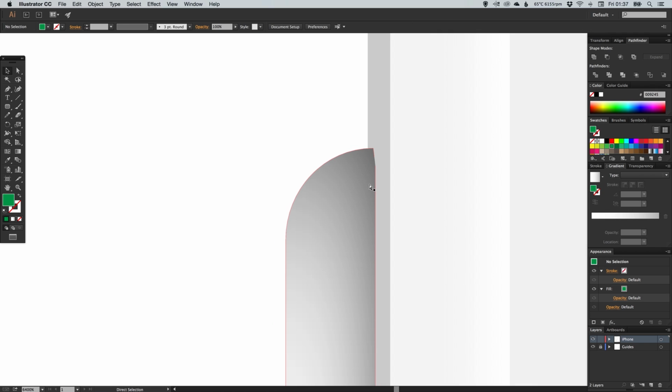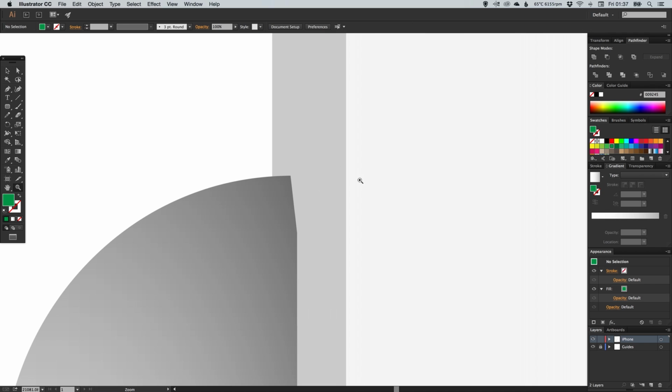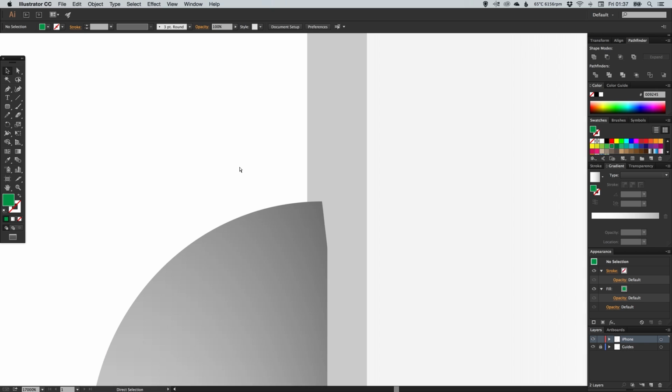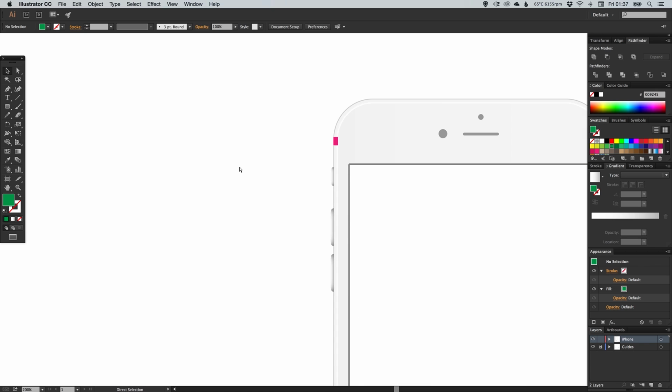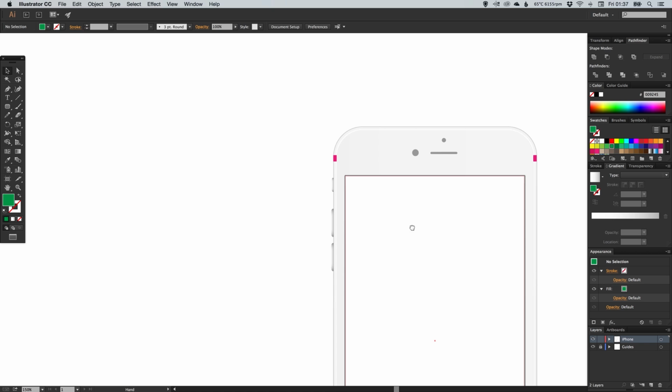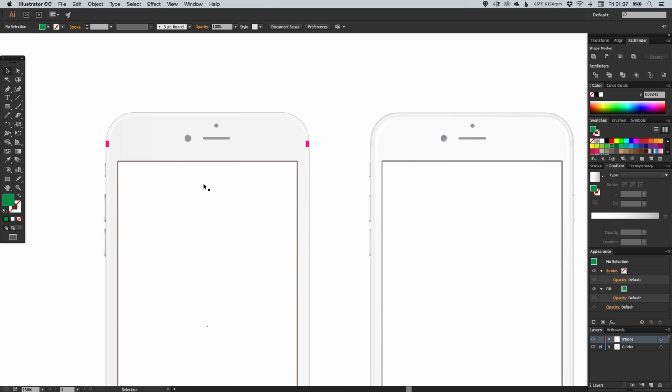Okay, because we're zooming in so far, that's probably 1 pixel there, so we can't move that one. But when you zoom out, it's something that is very, very hard to notice. If we were creating the iPhone on a bigger scale, then we'd have more flexibility around these small details here. Okay, we can select these pink bits and we can just make those a light grey as well now.